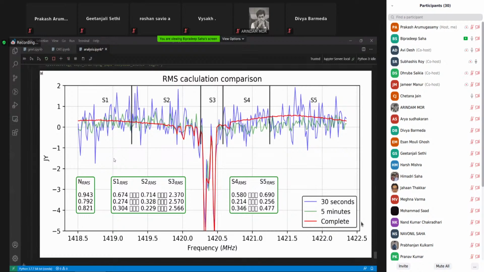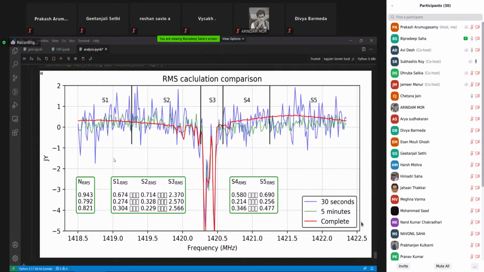So in that 30-second data, I did not do that. Do they have access to that kind of data where they can compute their own RMS? No, we had only this file, which had two columns, frequency and Jansky. So we have only plotted this data. We have not done anything else with it.